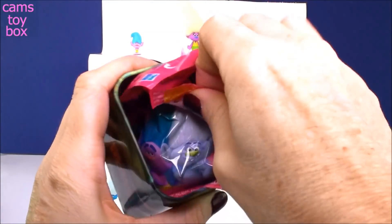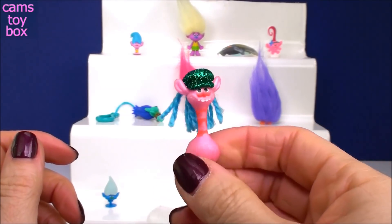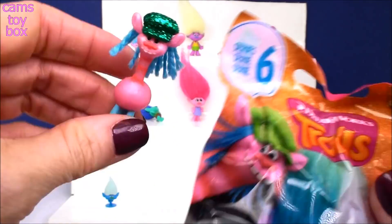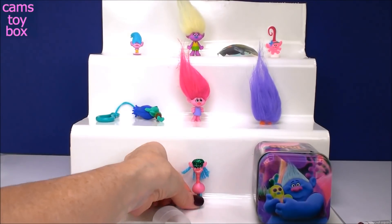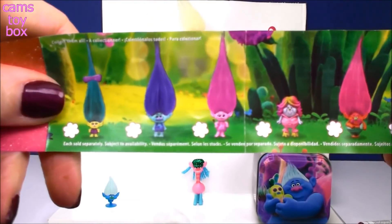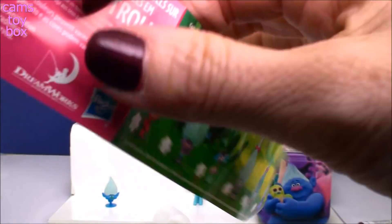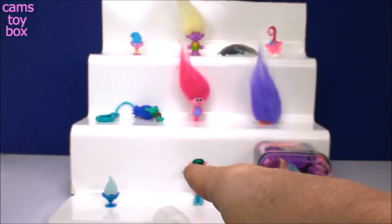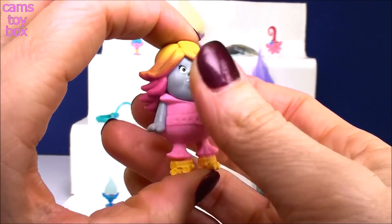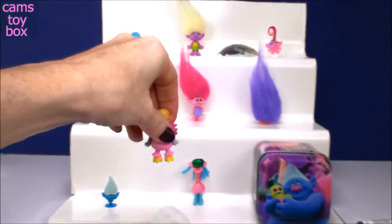Something's in there. We got a blind bag. There he is - I found him! Here is Cooper. I was totally looking for him. He's actually from the Series 6 blind bag, and this is the Cooper from these blind bags. So Series 6 is really super cute - most of the trolls are in these really nice glittery clothes, they're all beautiful and festive. The new releases were Lady Glitter Sparkles and King Peppy. And there's Cooper wearing his really shiny glittery green hat. And who did we get? We got Lady Glitter Sparkles! How cool is she? This was an awesome new release - I love that she's wearing her roller skates and she's got her beautiful hair. Sweet Bridget, right?